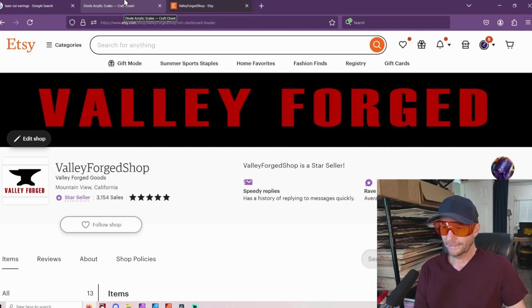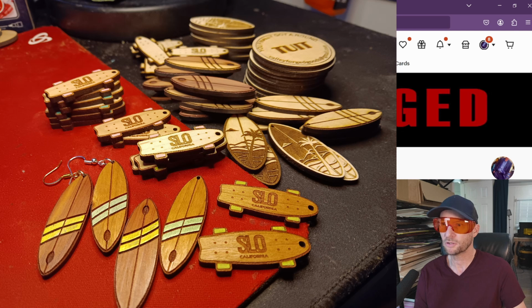So just lately, someone asked me, they were doing a surf and skate show, and they said, hey, can you make surfboard and skateboard earrings for me for my show so that I can sell them? At first, I was kind of not into it because I don't like doing special orders. I like having what I make and getting better at that, and then leaving time for my imagination. But this kind of was time for my imagination. I was thinking, surf and skateboard, hey, that might end up being a good thing. I don't know. That's really not my forte.